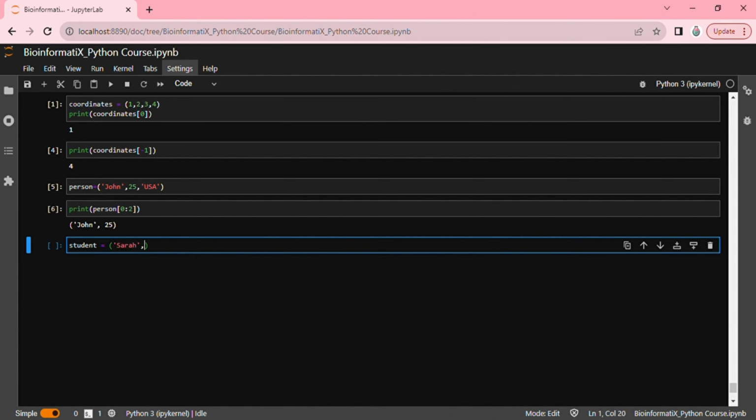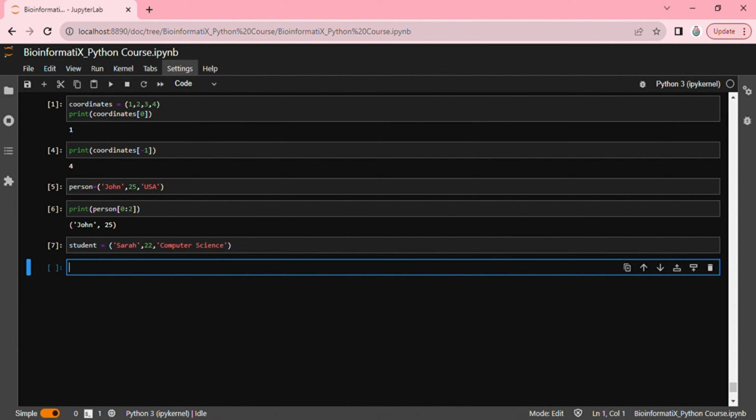So to unpack the tuple, we assign the elements of the tuple to variables using a single assignment statement. We use the same number of variables as there are elements in the tuple. The order of variables should match the order of elements in the tuple.